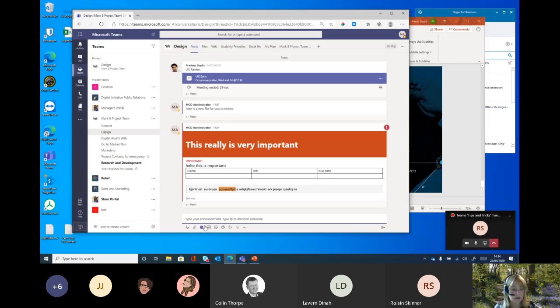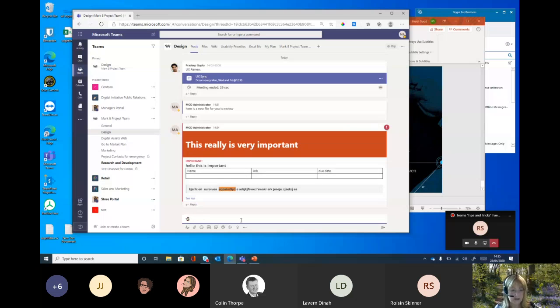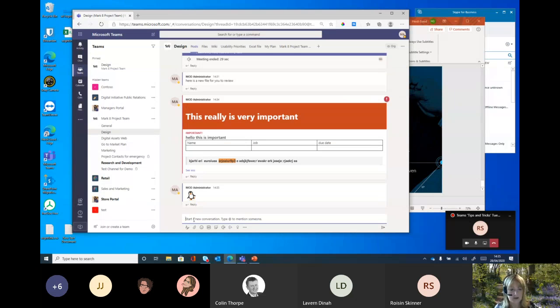Other things that you can use are these little stickers. So you can use emojis. These are all animated, or most of them are animated. So you can send your little messages with something at the end of it to lighten it. These are configurable to be on or off. So if you don't see these, then somebody in your organization has switched them off.